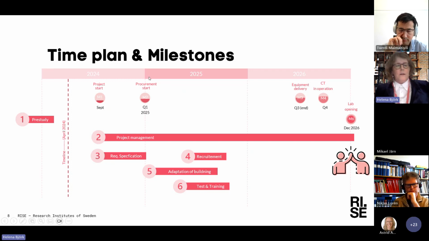The delivery time is quite long for the equipment, but we have a plan for at least 2 years to be able to launch it. This is what we are working through at the moment. There can be a little bit of push forward, but we hope that we can start during this year. But every decision hasn't been made yet.